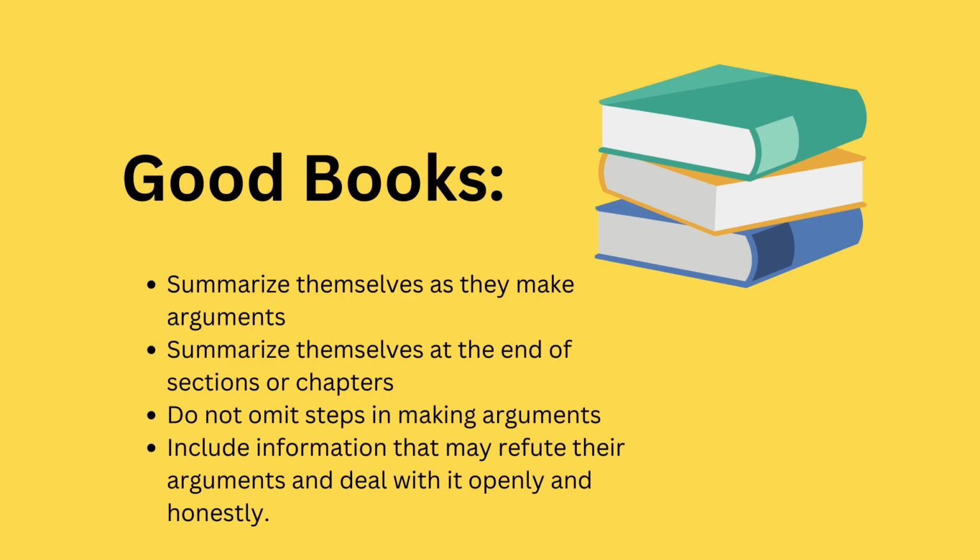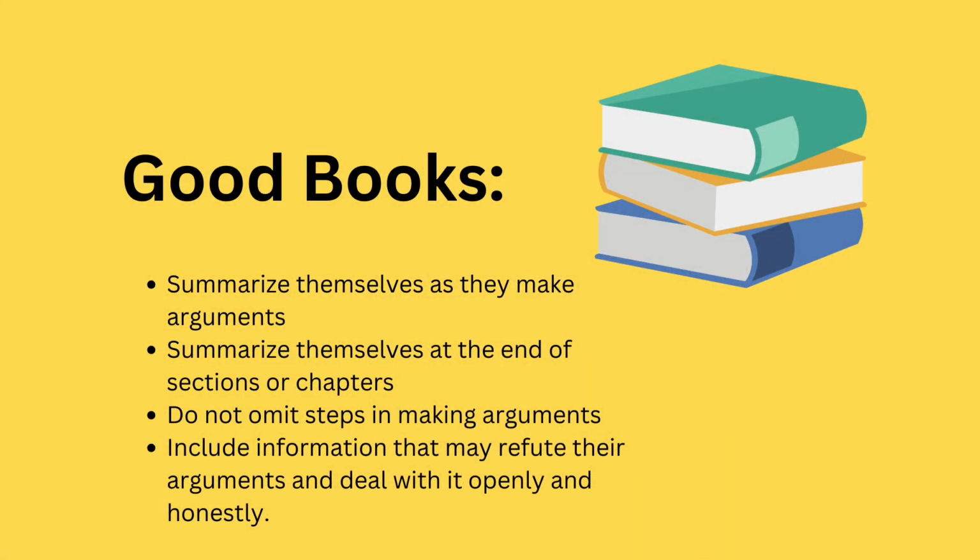Then they go on to make some points about good books that relate to this. One is that good books summarize themselves as they make arguments. So you might hear something like, so as we have seen, A and B are true, so we can therefore conclude C, that sort of thing. Some authors, using good practice, summarize what they have said thus far at the end of sections or chapters. They point out that if you did a good inspectional reading before you read, you would know if the author has done these things, and you can use them to help you in constructing their arguments.